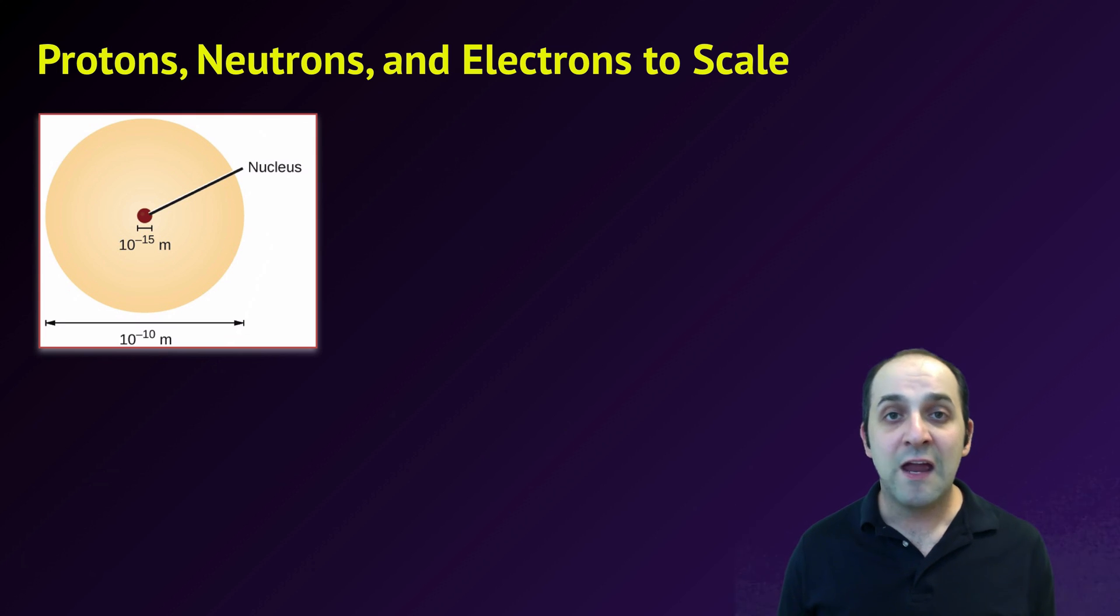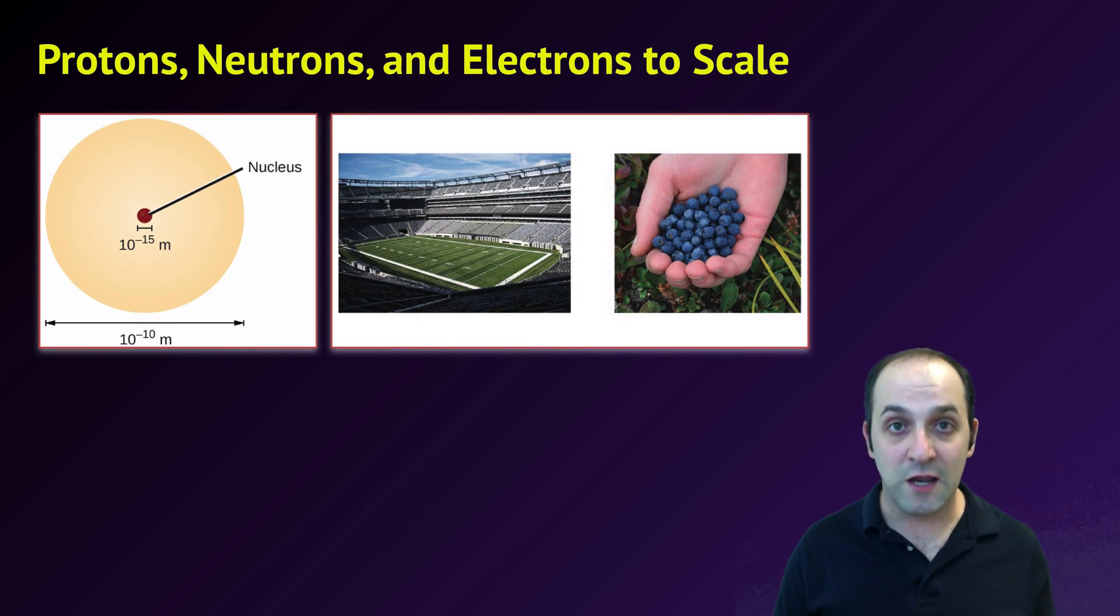Here's an example that I came across recently: if you think about the atom as having a diameter of a football field, the nucleus in that atom would take up the same amount of space as one individual blueberry suspended in the middle of that football field. Those are two scales that we have some handle on, and so I think it's not a bad idea to put this example in your head. Of course, we're never actually going to be representing atoms to scale because it's just impractical for our purpose. We'll always represent the nucleus much larger than it is in reality and we'll always represent the electrons much closer to the nucleus than they are in reality.